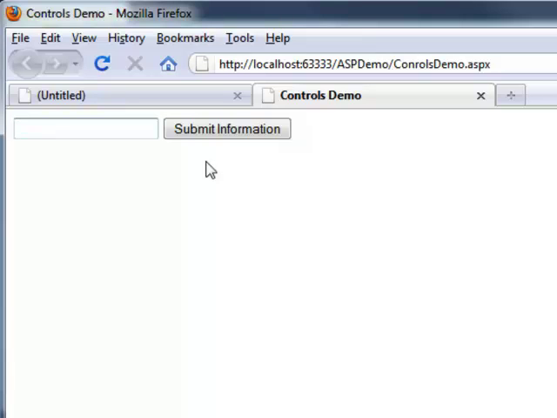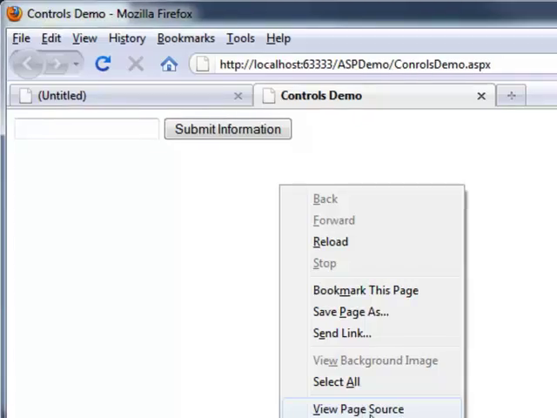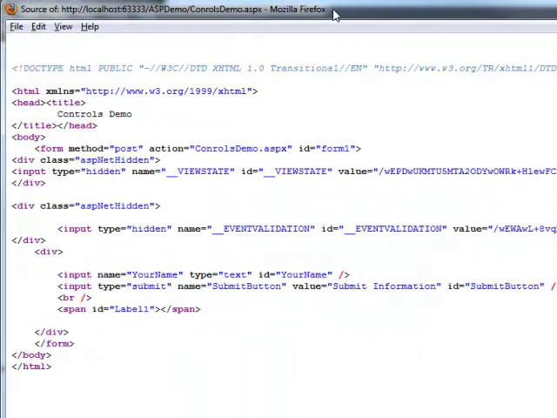Right now I haven't implemented any code within this page, and it doesn't show me anything useful or perform any server operations. Let's check the source of the page. If I click on the source of the page, as you see, it's an HTML document, and it has a title, which is the controls demo that I created, and then it has a form.